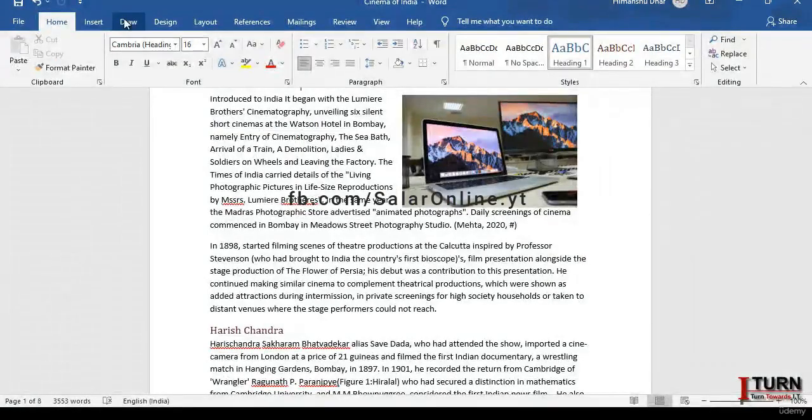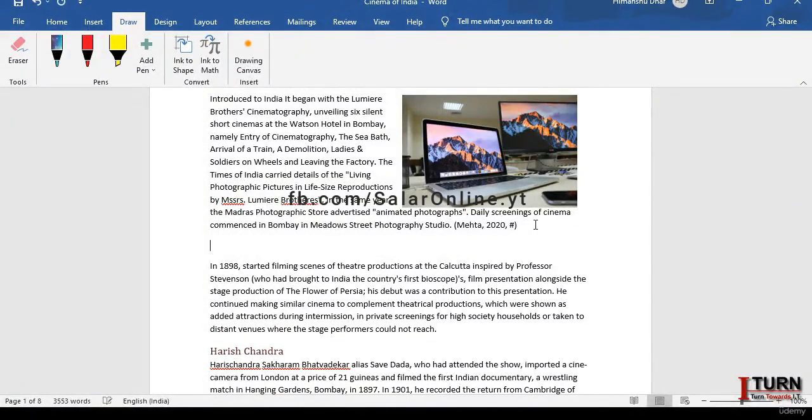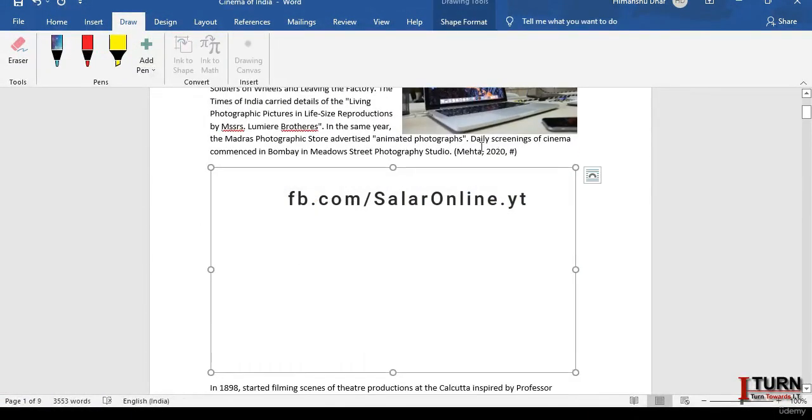Apart from this, there is this Draw tab again which has been introduced, which is a drawing tab, and you have seen the videos of it in Excel. So over here you can do whatever I have taught you. The extra option which is over here is this, which is a drawing canvas. So you can click over here in order to have the drawing canvas. Now you can use the pen in order to draw whatever you want.